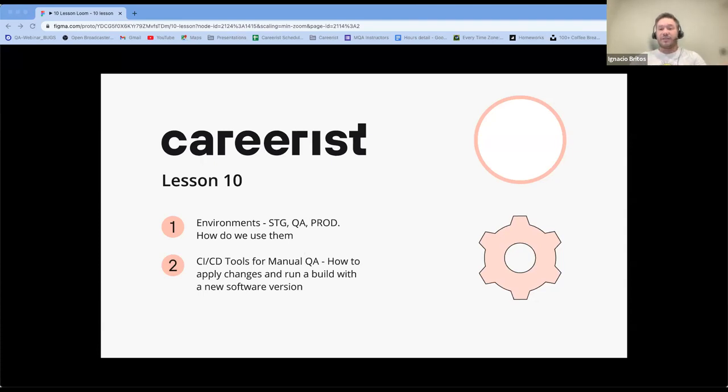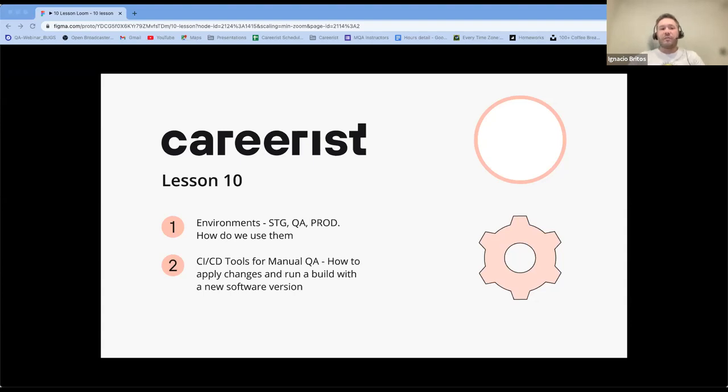It's general information that is good for you to have, just to talk the same language as other QA engineers with more experience, and also to understand the processes of the companies you will be joining.